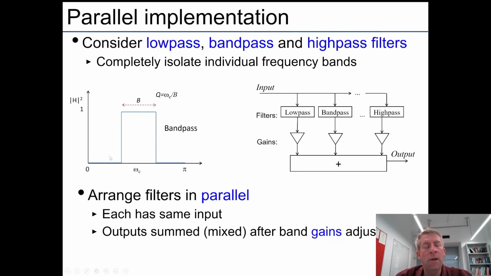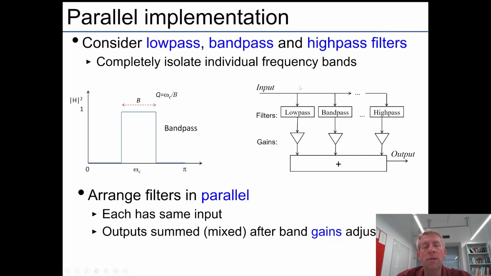Here, we're showing a sort of idealized form of the bandpass filter, and it will remove frequencies outside of the range of interest. The only things of interest here are the corner frequency and the frequency band that we're working with, which is determined by the bandwidth of the filter. The bandwidth in turn is closely related to the Q factor or quality factor, because the quality factor can be given by the center frequency or corner frequency divided by the bandwidth.